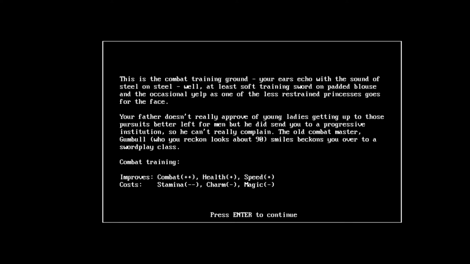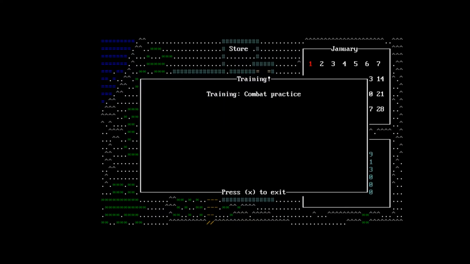The old combat master, Gumball, wasn't he called Gumball? Who you reckon looks about 90, smiles, beckons you over to a sword play class. Improved combat training. So, if we do this, and I guess we have no choice now we've walked in the door, it can improve combat, it can improve health, it can improve speed. I think it can improve up to 2 levels of combat, 1 level of health, 1 level of speed, but it can also cost you up to 2 levels of stamina, 1 level of charm, 1 level of magic. I'm not sure it's just automatically those exact numbers happen. I think it's a random aspect, but let's check and see what happens when we press enter.